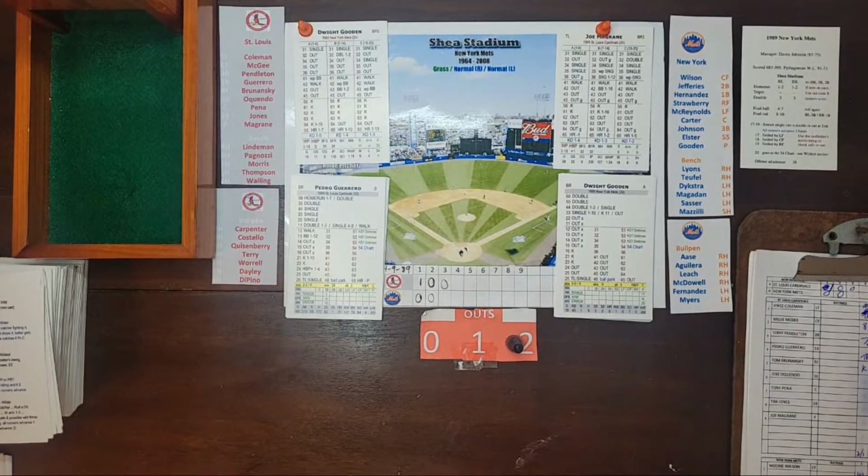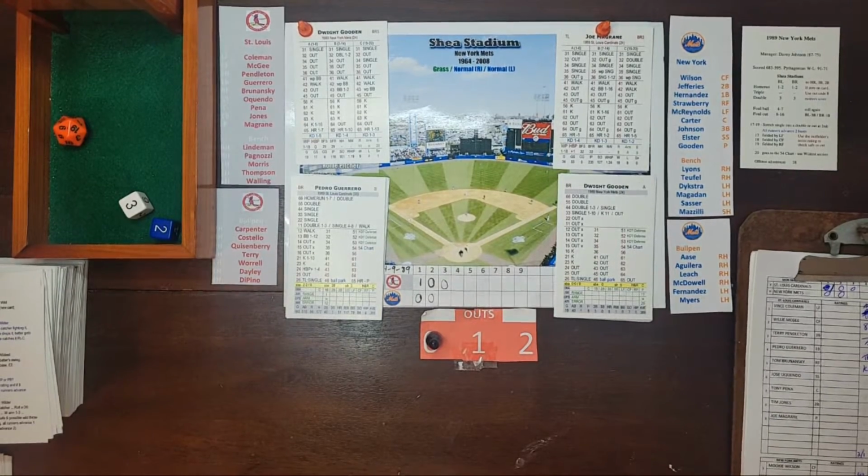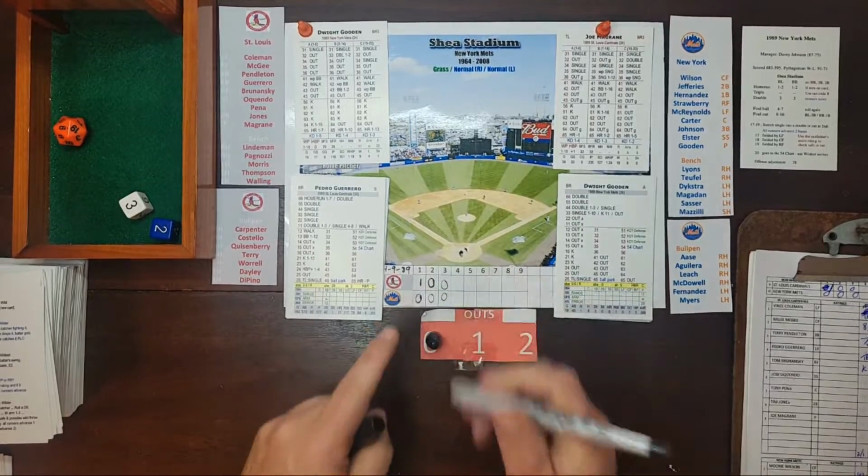That'll bring up Dwight Gooden. He was a .200 hitter, 8 out of 40. Did have a run driven in. 23, and that is a strikeout on Gooden's card to end the inning. So 3 up, 3 down go the Mets. We've played 3 at Shea. Score still 1-0 Cardinals.